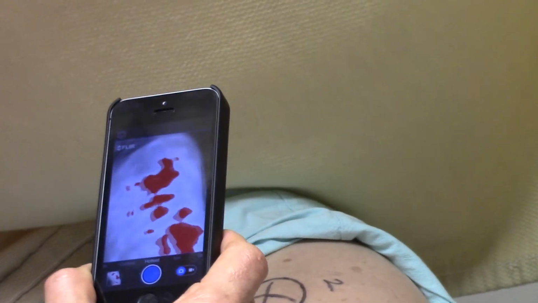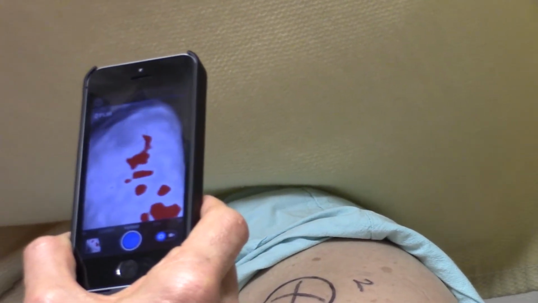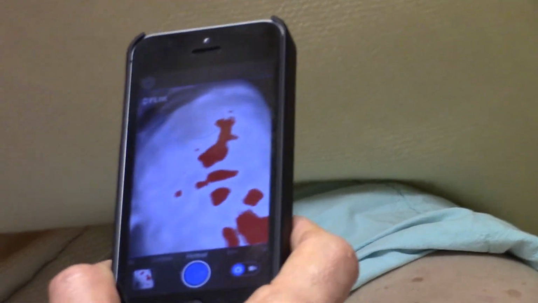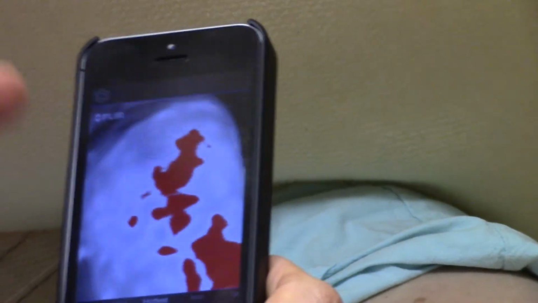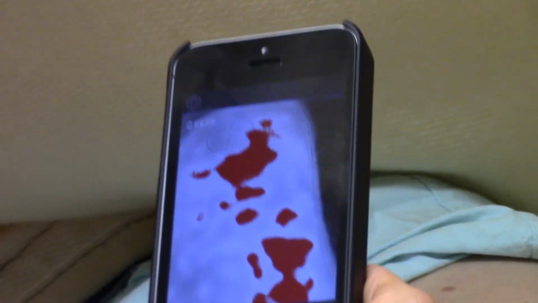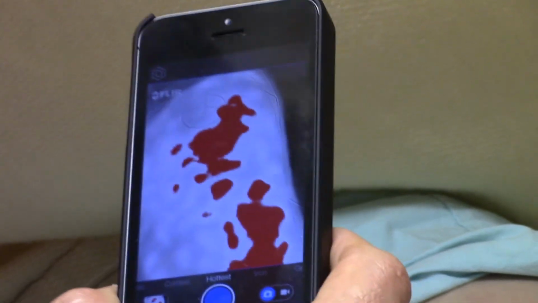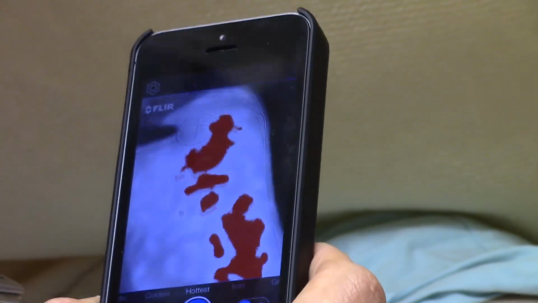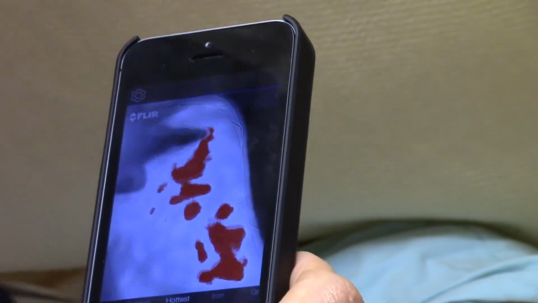So if you allow me, I'm going to come over here so you can appreciate it. Now, you can see red signifies biological activity. Every time this patient has come, we've always taken a thermal imaging. Now, the difference between this view and the views from the earlier studies, treatments, is that this biological activity is encroaching more on this encapsulated area here.